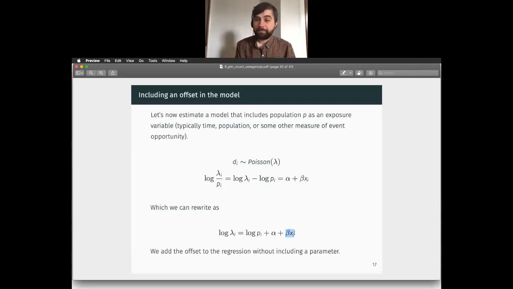Frank, I have a quick question. Yeah. Would there ever be an occasion where we would need to do two offsets in one model? Because you're always going to be working with one population, right? Yeah. I've never encountered that, but you could, if you wanted, do per population per time. I could make my single offset log of p over t, right? So that's probably what we did in this paper.